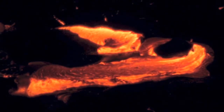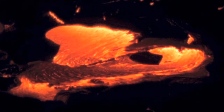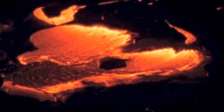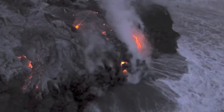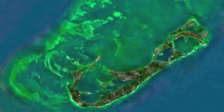Eons ago, the mid-Atlantic bridge system pushed plate tectonics across the seabed, forming an underwater volcanic mountain. Ages passed and the mantle of the Earth could no longer contain the molten lava boiling within. Liquid hot magma spewed out onto the surface, instantly cooling upon contact with the ocean. This began the formation of the Bermuda Islands.